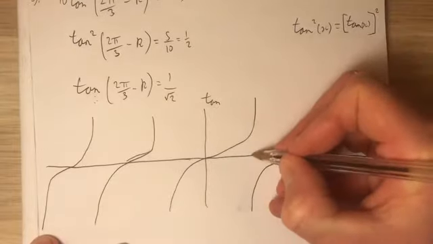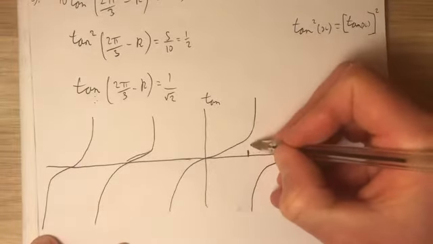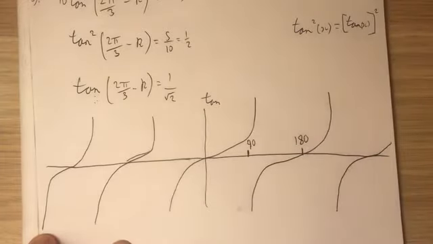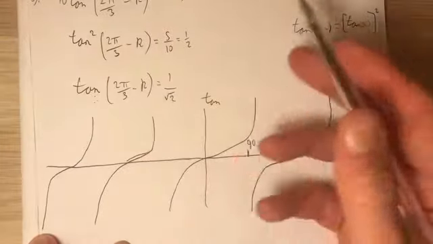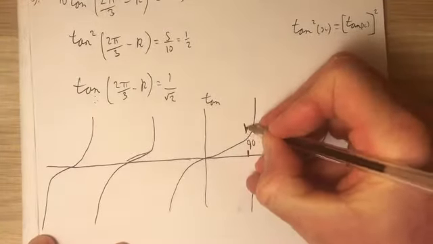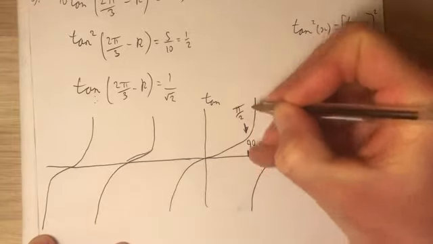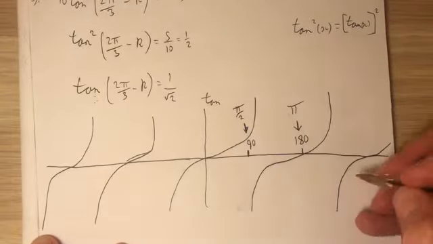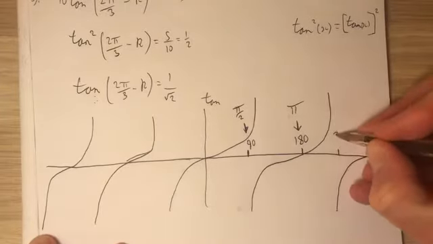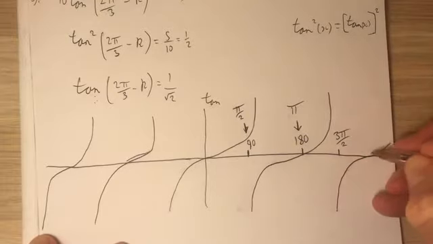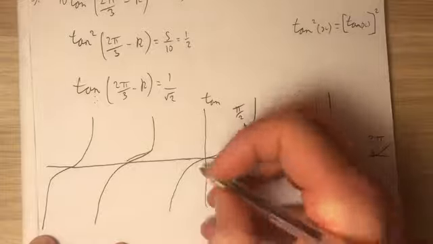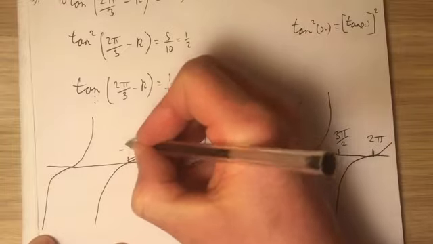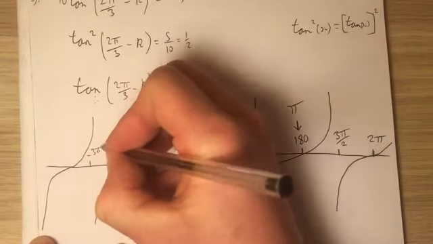So what's going on? This change over here happens at 90, and this crossover here happens at 180, when we're in degrees. We're in radians, so we're going to convert these things. Instead of 90, we're going to have pi over 2, because we know that 180 is worth a pi. So this point here, we're going to call 3 pi over 2, or 1.5 pi's. And here I've got 2 pi's. Here I've got obviously minus pi over 2. Here I'm going to be at minus pi. You get the idea. So we can convert them.